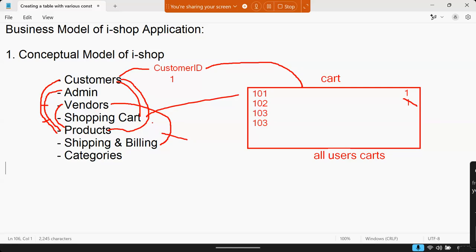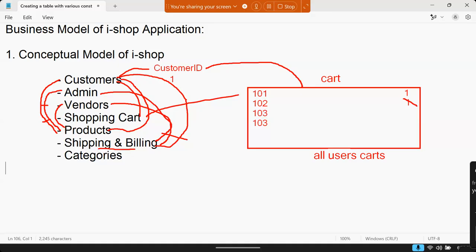Does admin have any relationship with shipping and billing? Admin also doesn't have any relationship with that, but he can control shipping and billing. Does customer have any relationship? Yes, because every customer ID is attached to his shipping and billing address.